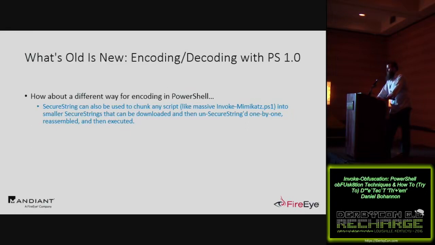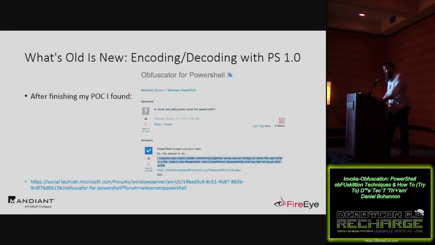However, if you are unsecure stringing a 65,000 character object, you will spike CPU and it will take a good 20 or 30 seconds. So if you have a large payload, what you can do is take it, chunk it into a lot of small random sized pieces, delimit it, throw it up, and stage it somewhere. Then on the target, you remotely reach out, pull that down, split it on the delimiters, and for each piece, unsecure string it and build out your command until it's all the way done, and then invoke it and you're good. And it takes 1 to 2 seconds.